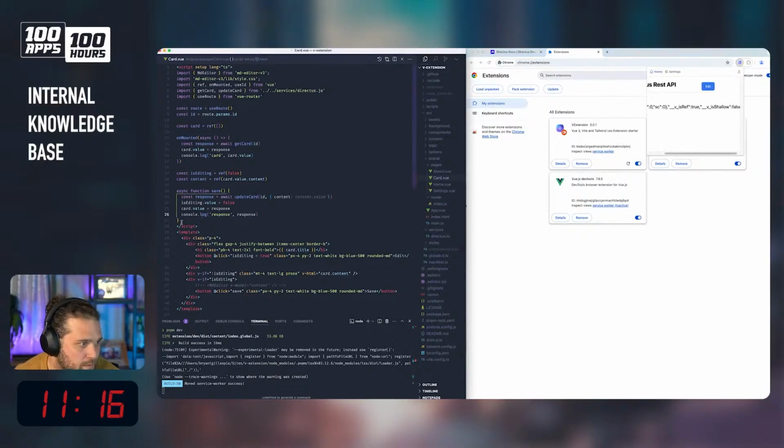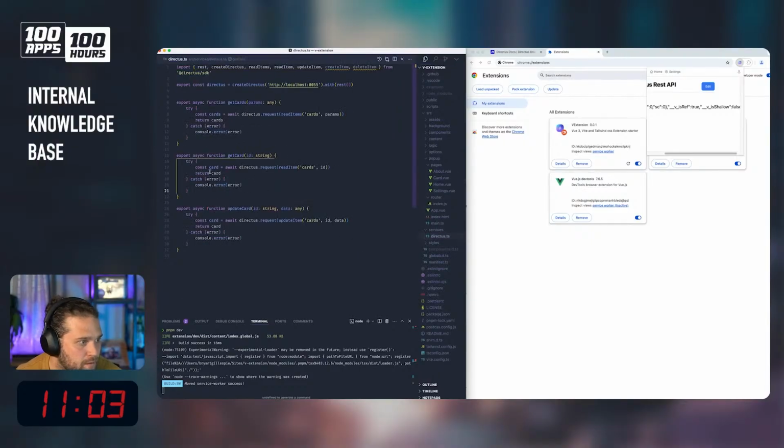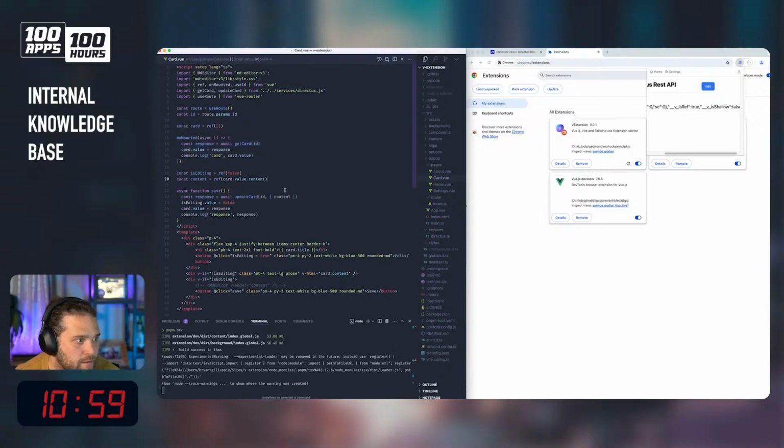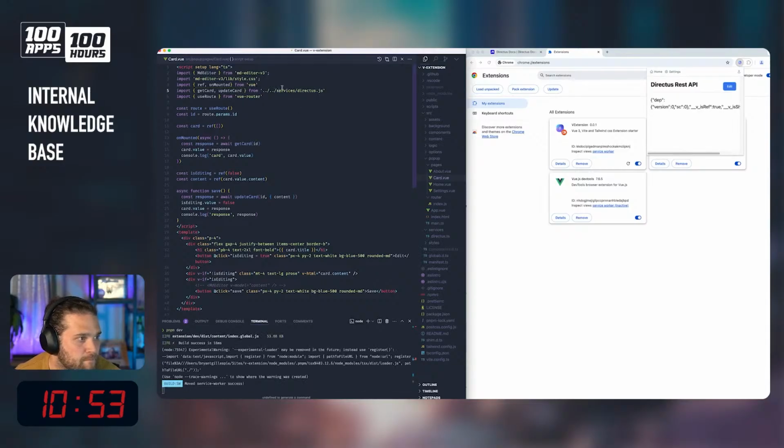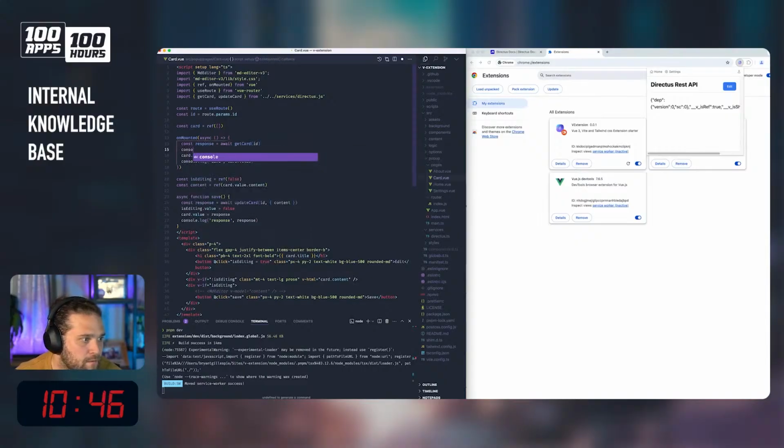Okay, something is going wrong here. What are we doing wrong? The card.content. getCard returns the card. Read item cards.id. What is the actual response that we're getting?